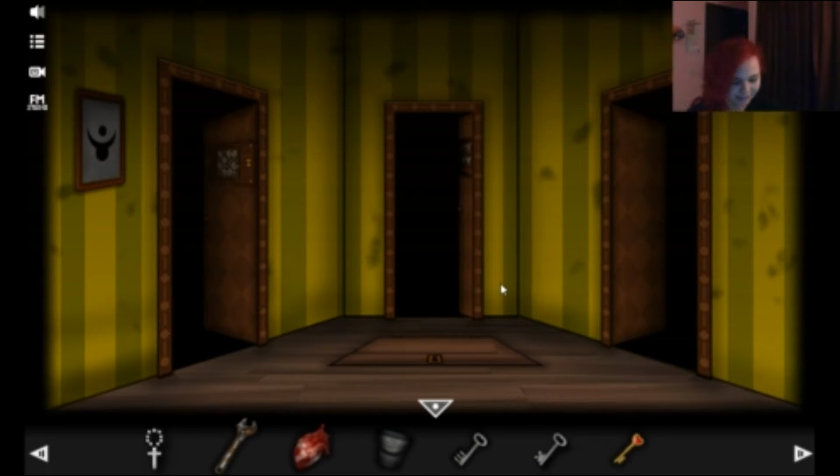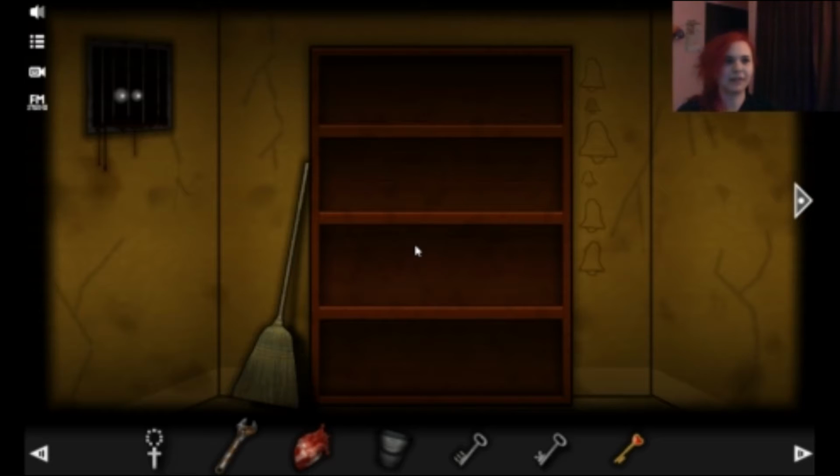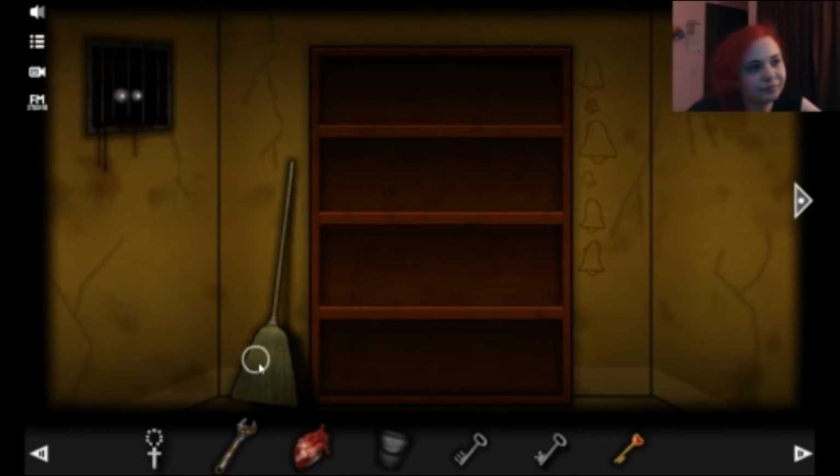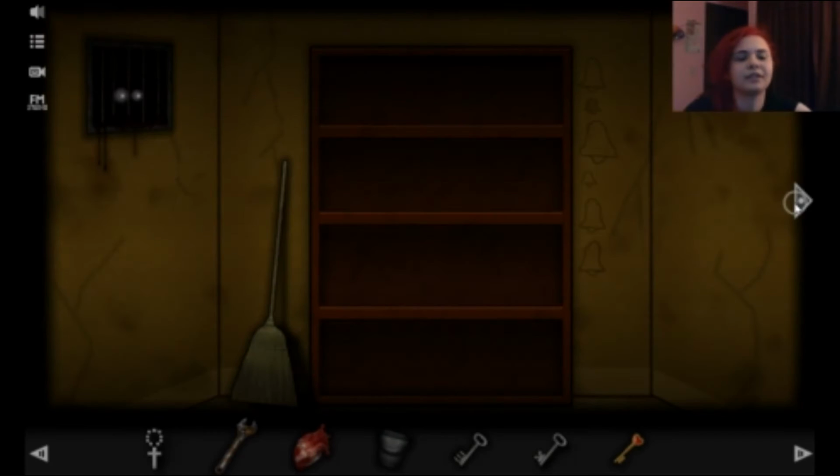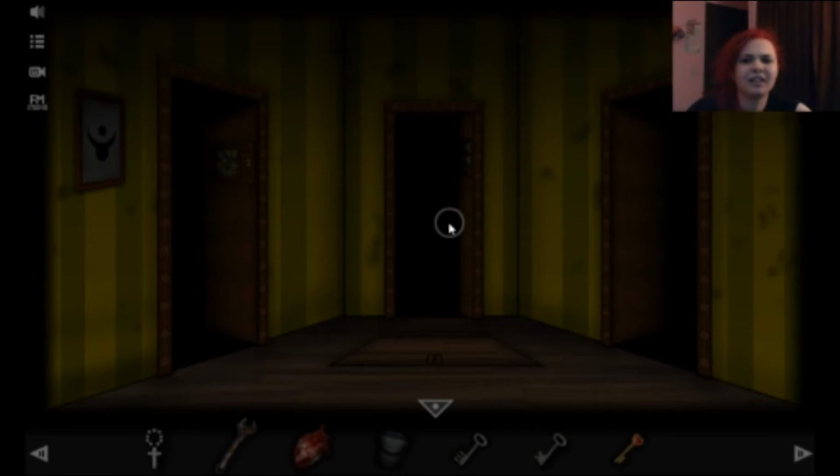Nope, I'm still stuck. Oh my gosh, it was so much easier than what I thought. I just make things so complicated. Oh, so freaking easy. Okay, let's do this. Oh, okay, the number of barks, right? Crap.